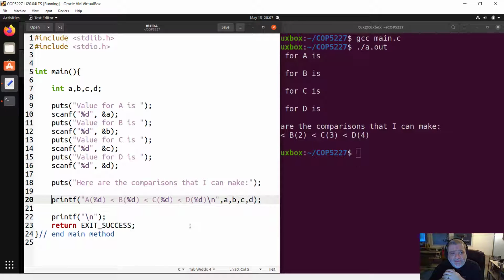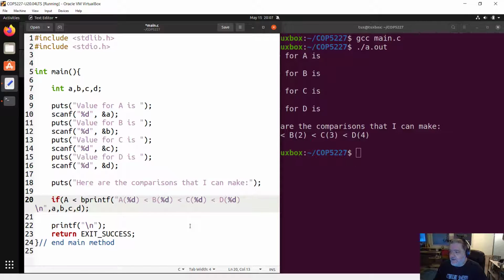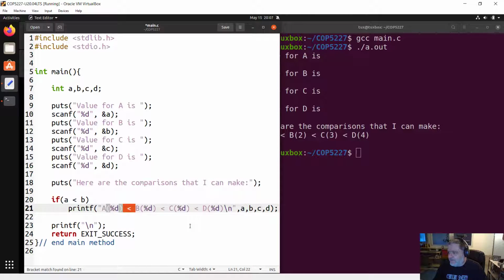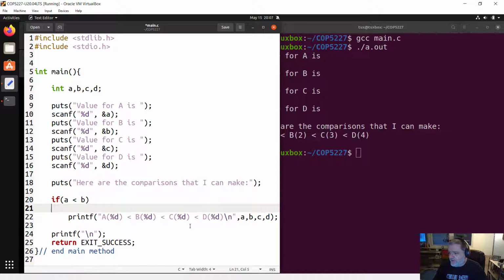And if you're back, or if you didn't leave, we're going to now try to add the structure of if-else statement that's going to allow us to display all the possible relation between those variables. So let's start with if a lesser than b. Okay, if we know that a is lesser than b, and that would be lowercase a here, then that part of my printf is correct. What about that part? Well, for that part to be correct, I need to know that a is lesser than b and b is lesser than c.